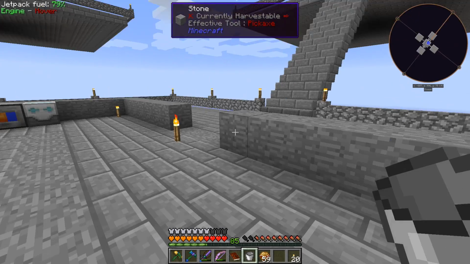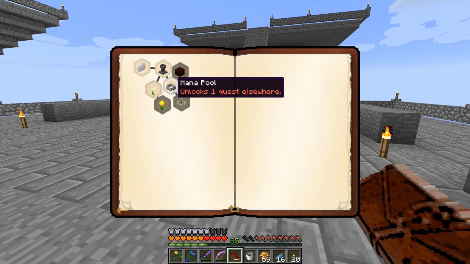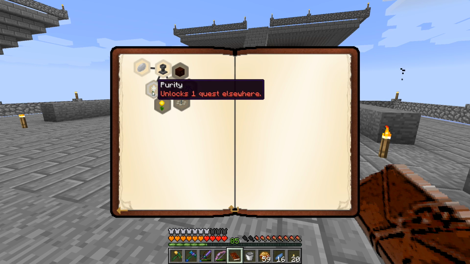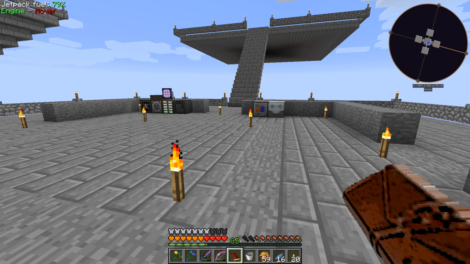Now let's see, what was the next step of the quest book? Okay, so detection task, we made the petal apothecary. That's going to give us 16 mystical light blue flowers. Let's claim that reward. Mana pool unlocks one quest elsewhere. So in order to make a mana pool, I think we're going to have to actually do this one first. For further progression down the path to natural technology, you will need special stone and wood. Only the purest flowers can cleanse stone and wood and return them to their living state. So we have to make a pure daisy.